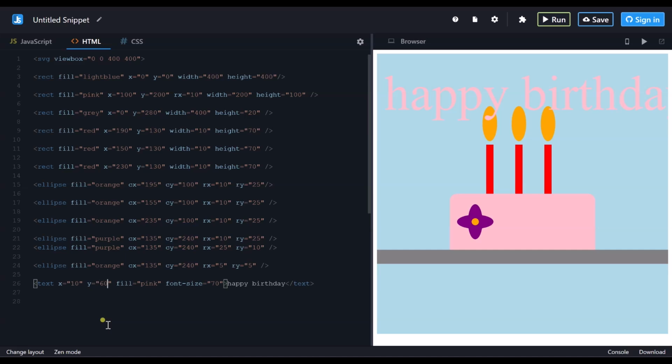Change that to 60, and this is just part of the learning process to try and put it in the right position. And it's too big, so the font size is too big. So I'm going to change that to 50. Okay, 50. Can I change it to 50? Are you going to do as you command? As I command, 50. There we go. So that's a little bit better. And also, I'm going to make it all in capital letters. I'm just going to be really excited and say all in all caps, happy birthday. Exciting times.